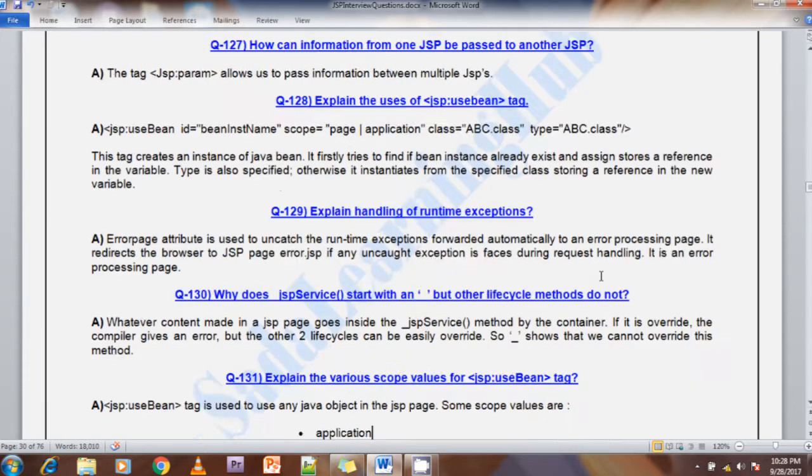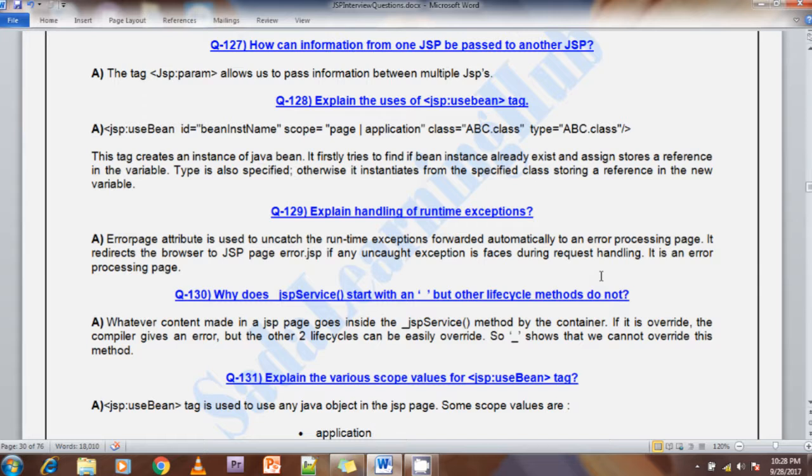The next question is, why does the JSP service method start with an underscore but other lifecycle methods do not? Whatever content is in the JSP page goes inside the _jspService method by the container. It is overridden by the container, and overriding it gives an error, but the other two lifecycle methods can be easily overridden. So the underscore shows that this method cannot be overridden.